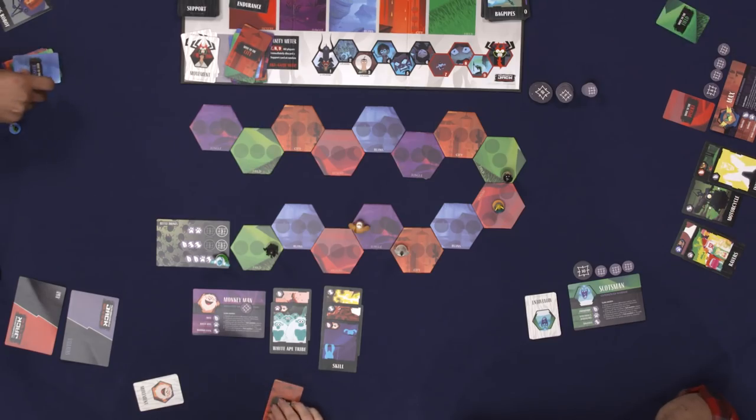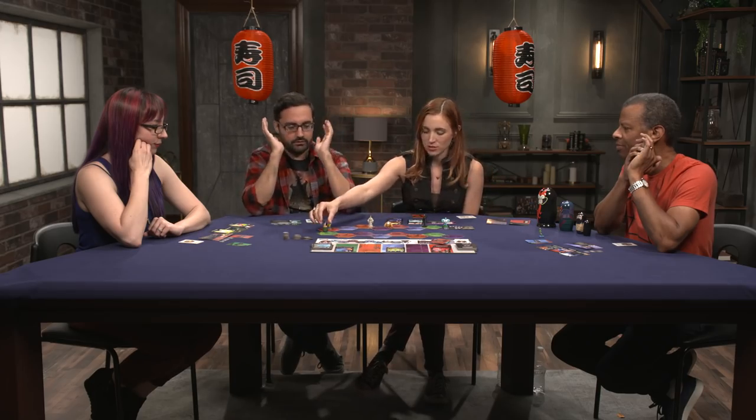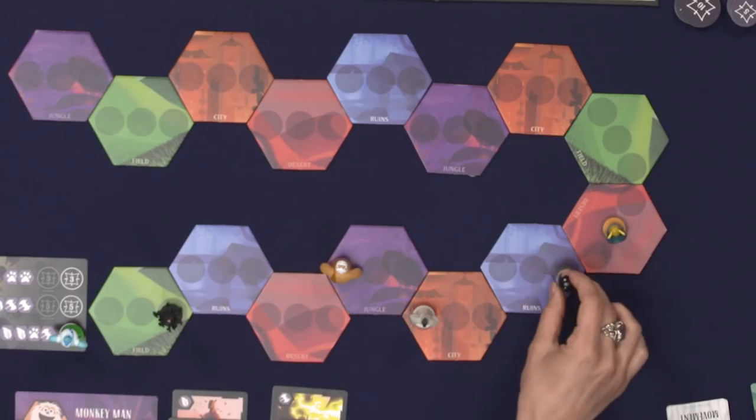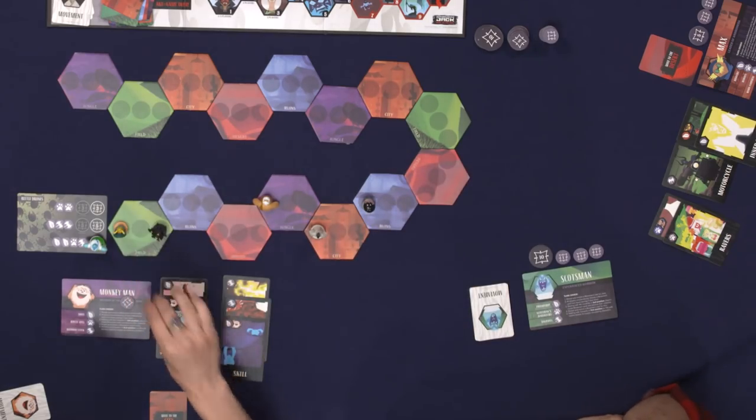3, 2, 1, flip. Oh my gosh, Jack's alone. Insane. Jack's going insane. Okay, well let's move ourselves first. So Ashi, we're going to the ruins. All right. Max, why'd you put me in the back? I went to the field because I need a card. Never. All the way in the field, that's cool.